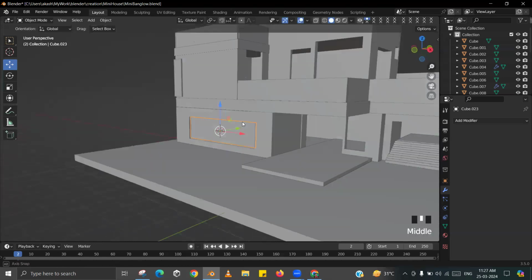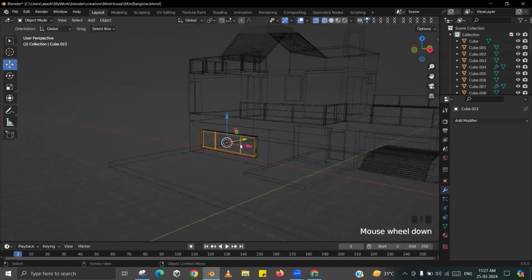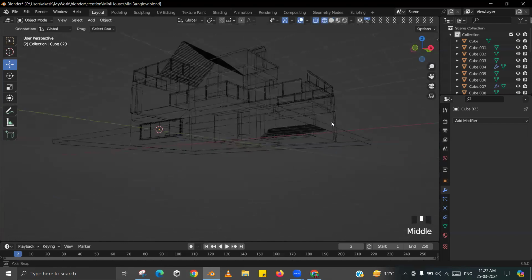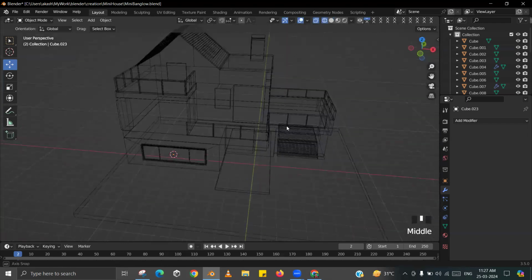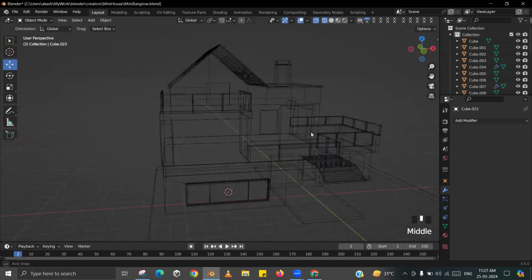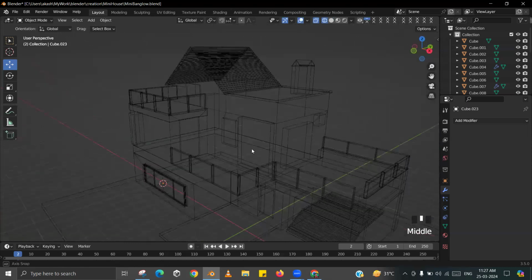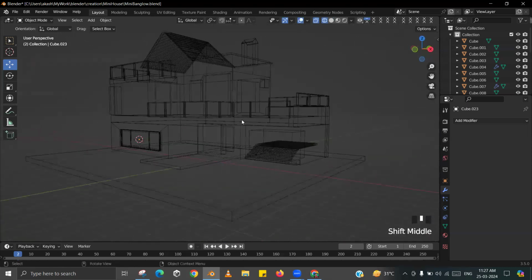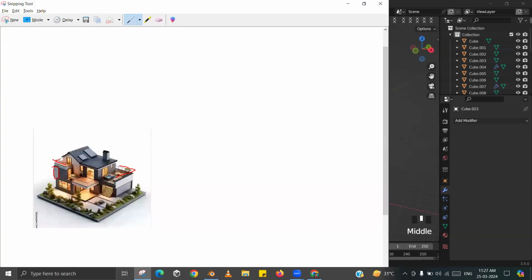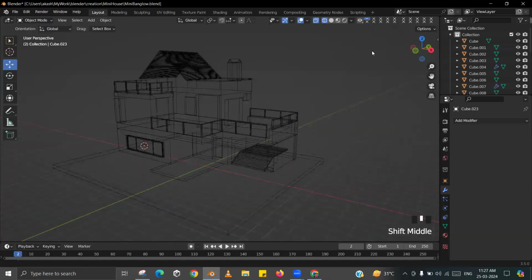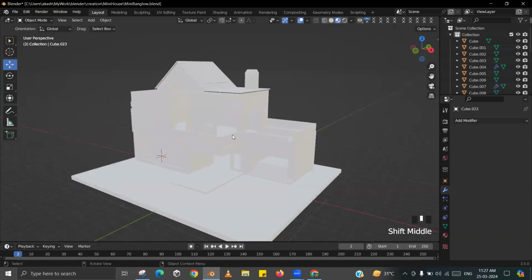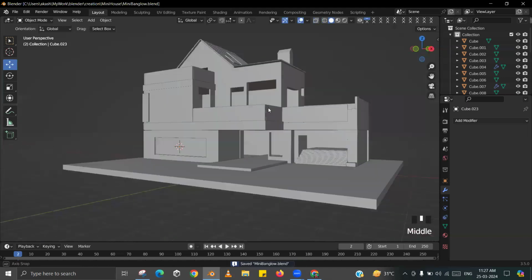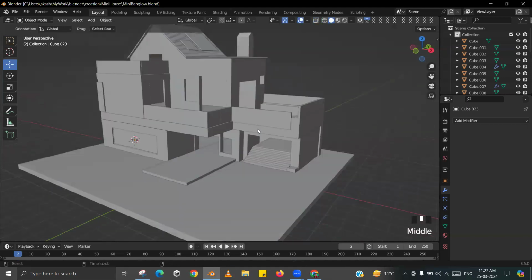Yeah, now it's good. If we see in wireframe, this is our basic structure, or we can say our wire view, basic structure of our building, right? Bungalow. So Control S, save, in solid mode. This is what it looks like.